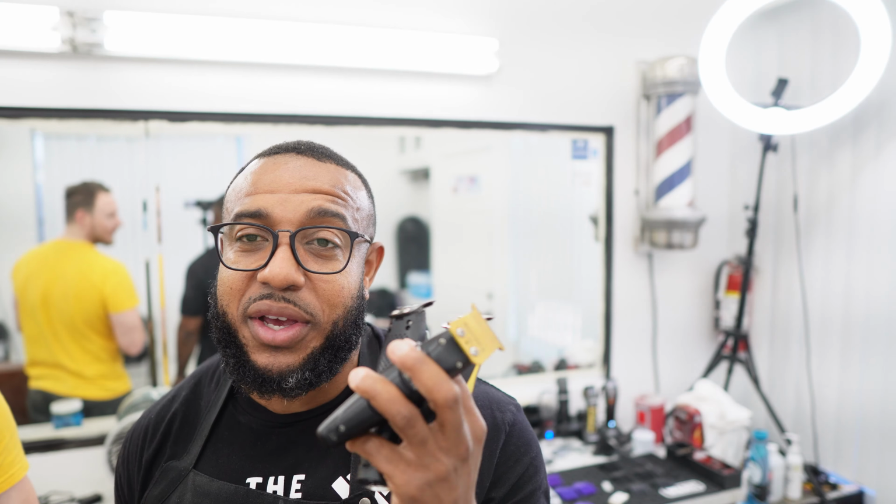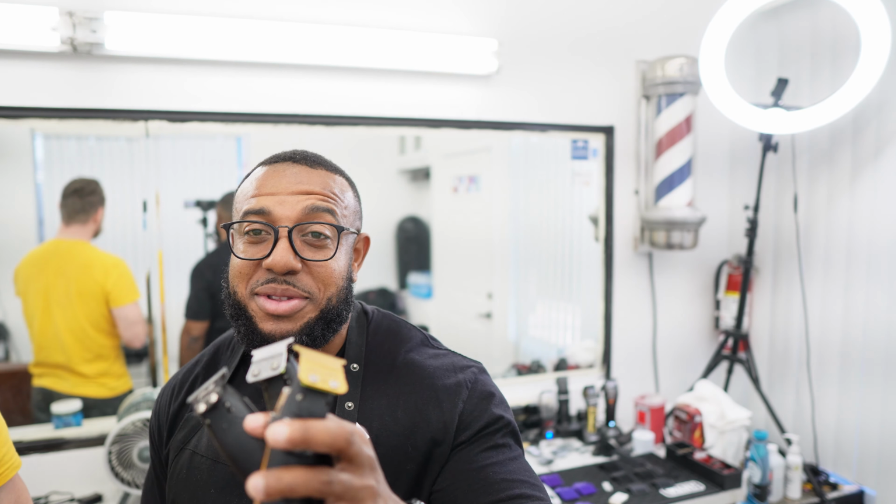Because just like I say, they fit good in my hand. They got enough power. They got enough juice to get through the hair. And you know, they're legit, they go, okay? So those are my go-to trimmers.